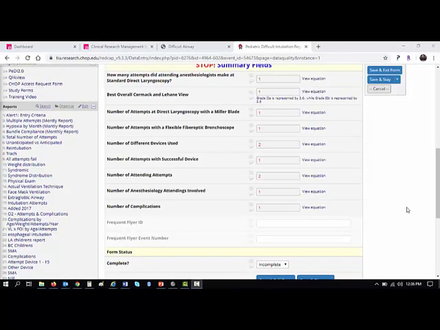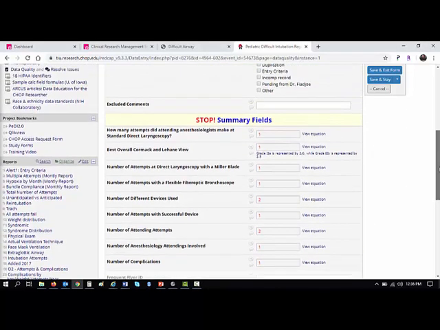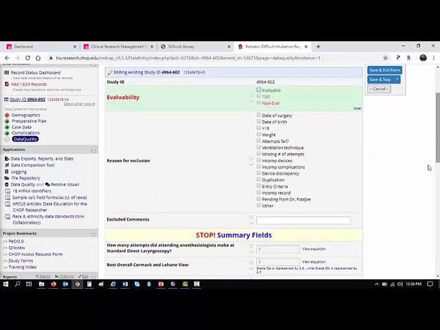The final form is our data quality form, and here you get a really nice summary put together by some background calculations. You can view the equations, and I encourage you to take a look at the data here when you have time. This is also internally where we keep track of evaluability of cases. So this will provide a really good segue to evaluability and talking about data quality and queries.